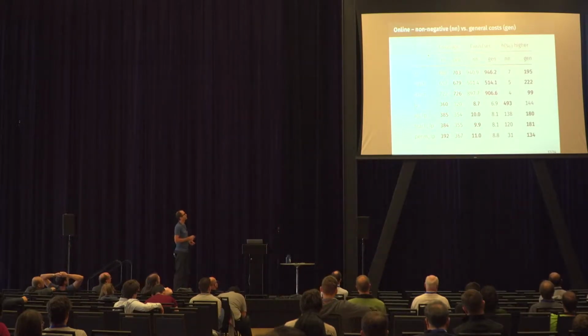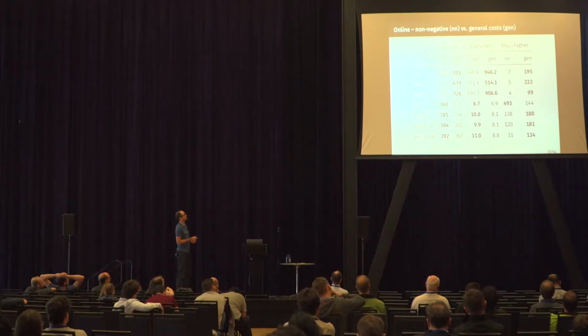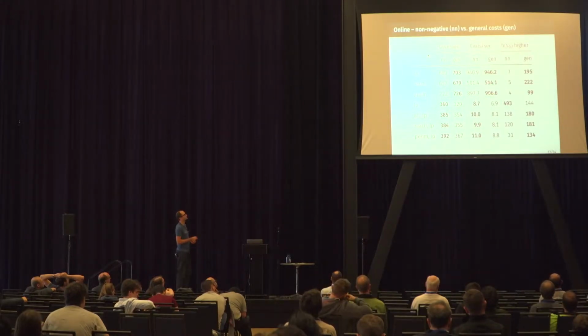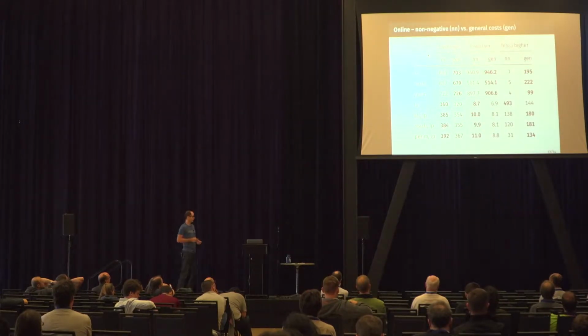And if we look at the runtime and the coverage of these methods, we can see that the LP-based saturators are much slower than the ones that don't use LPs. So here we have the evaluations per second in the non-negative and the general setting. And we can see here we evaluate 1,000 states per second, and here only at most 10. We can also see that we solve more tasks when we use the perimeter saturator than the all saturator. And we see that using general costs usually pays off, instead of non-negative costs.